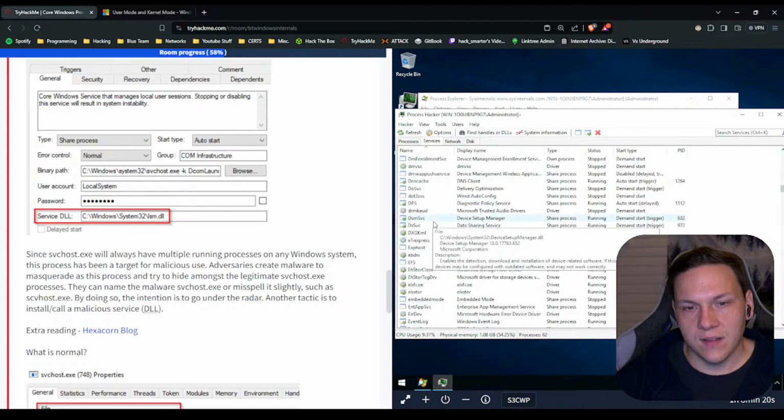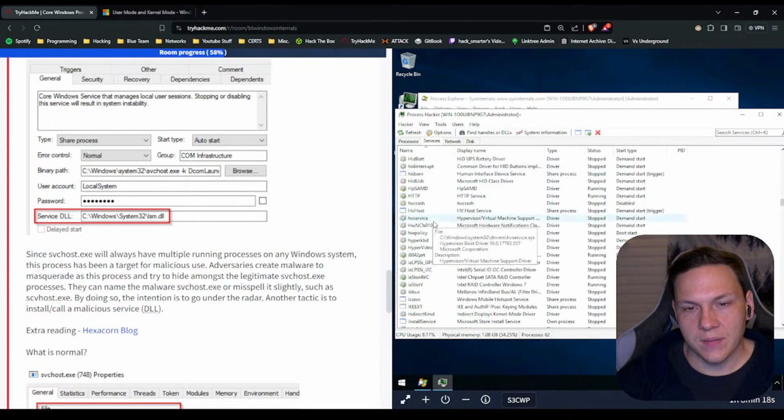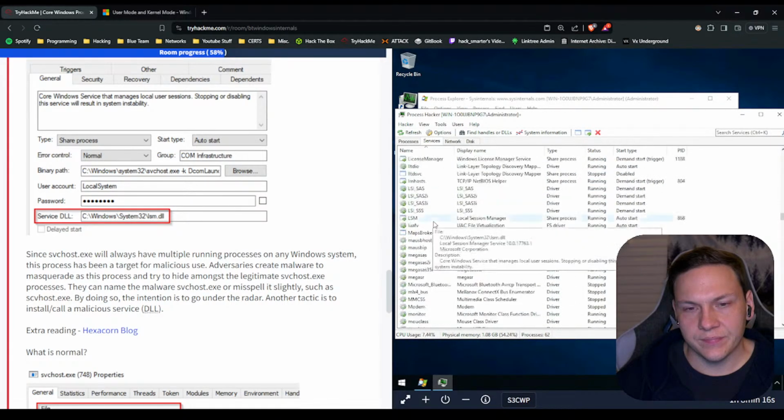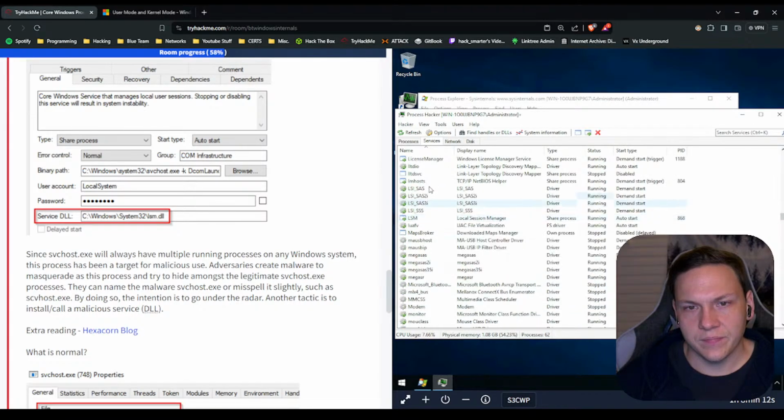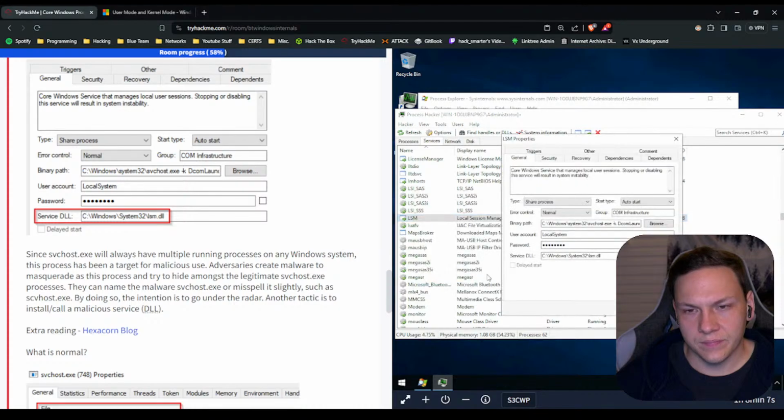So LSM. Too far. And we have lsm.dll. There we go. But it also started with DcomLaunch.